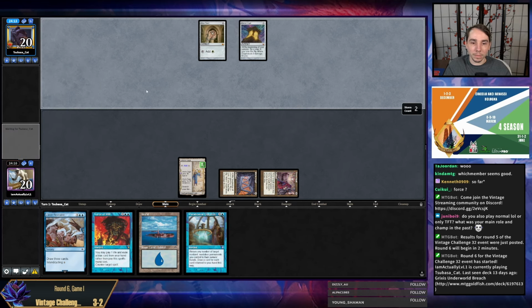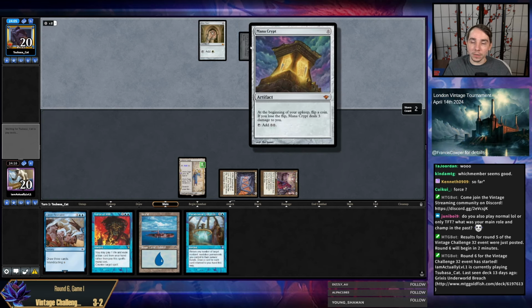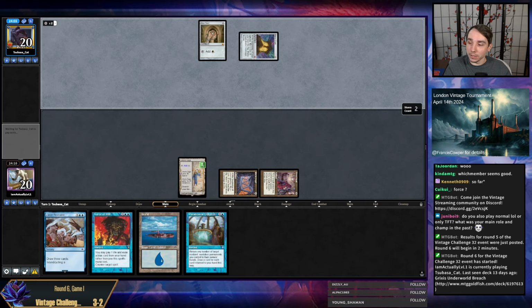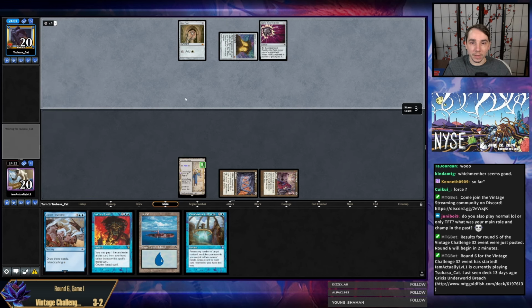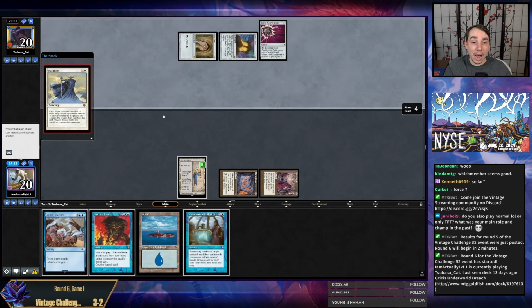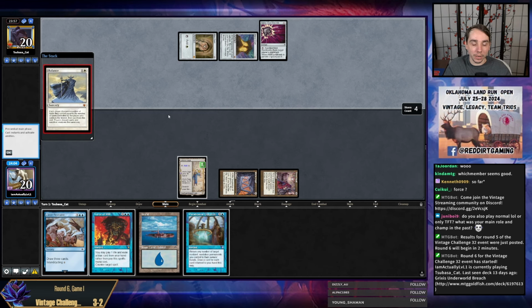Mana Crypt, Pearl. That doesn't signify much, though. It does signify that they're not on the last list they played, and that they're on a combo-oriented list more likely than not. So this will be interesting. Spell Bomb. Don't care too much about that one. And White and Balance. Wow. Okay, so a more controlling version rather than a combo version here.